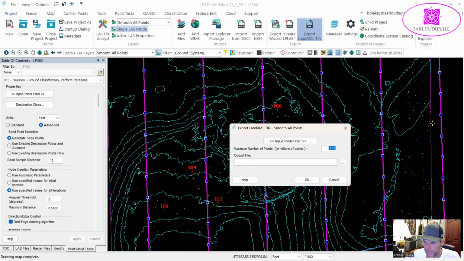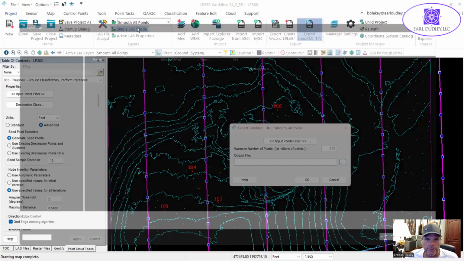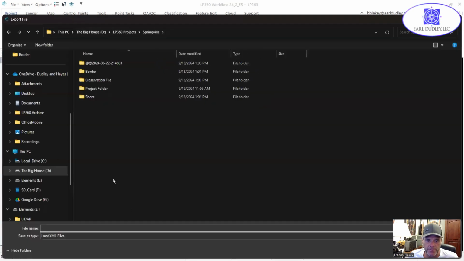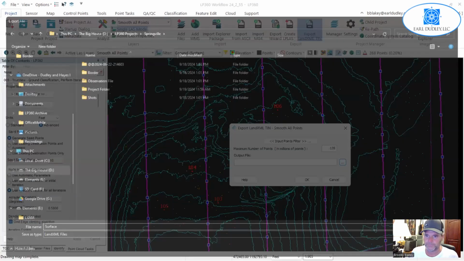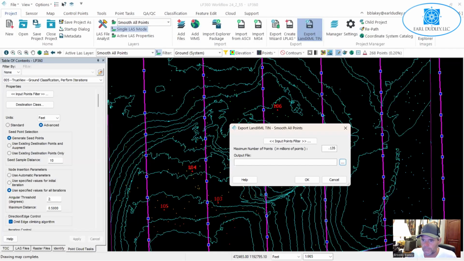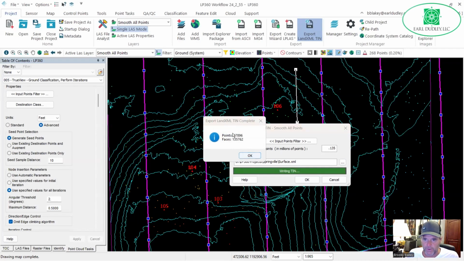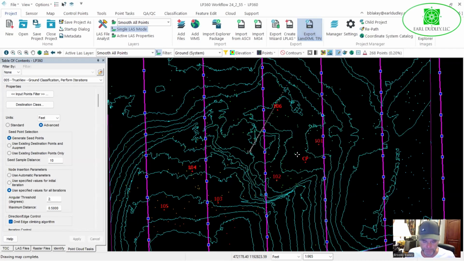So here's where you would enter the maximum number of points. And now set up your output location. You see, now we have our land XML right there.